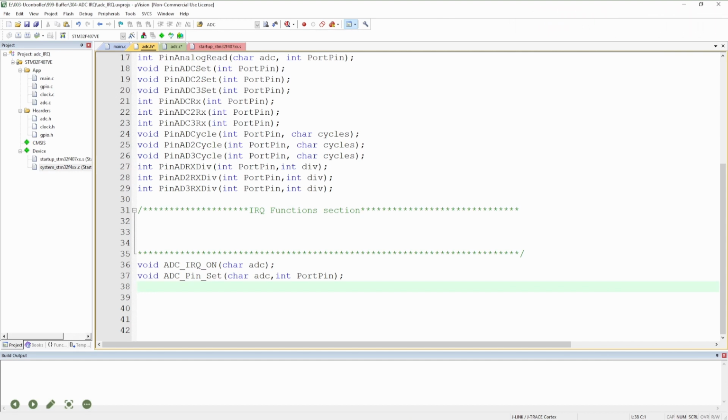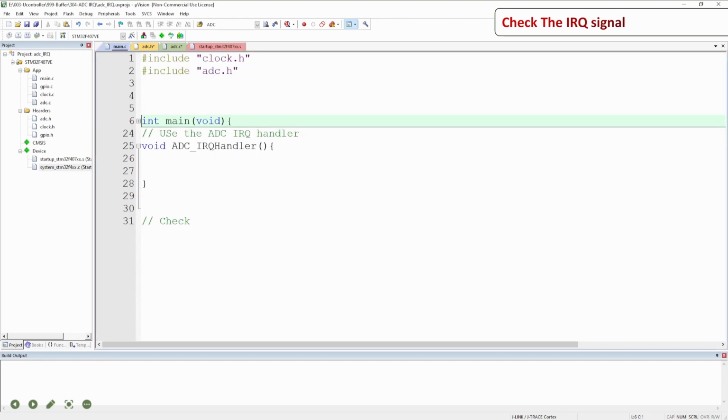Next, after preparing the IRQ handler, we need to check what's going on. So when we get that, we need to check our IRQ signal. And this function will go inside. So I'll put here checking the signal.